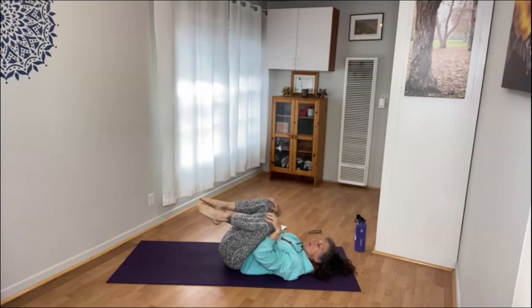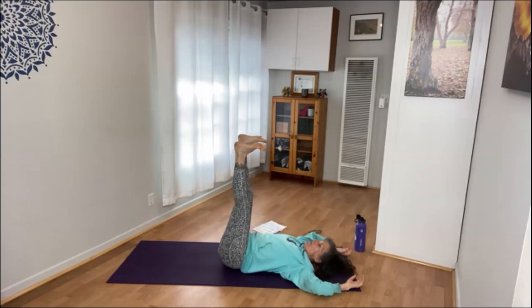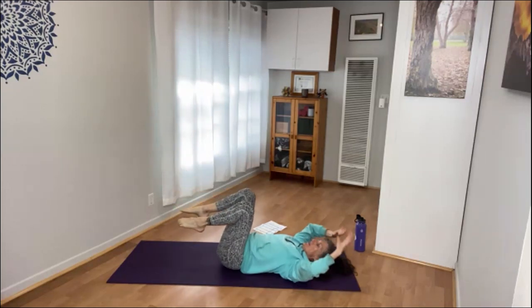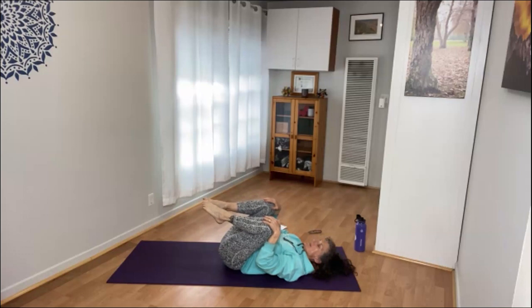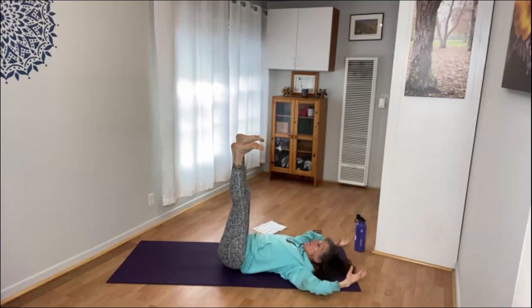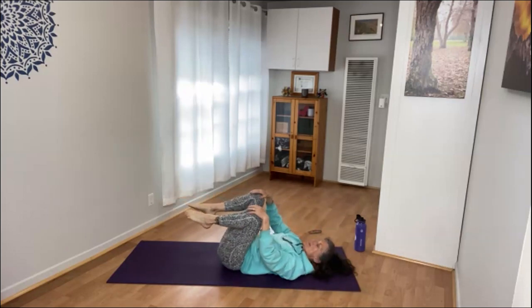Get those ankles going. Inhale, flex the feet, feet to the sky. Arms can raise up and over. Separate your toes. So spread the toes as much as possible. Exhale, point the toes, knees towards chest, hands to knees. Inhale, flex the feet, feet to the sky. Spread the toes. Last one, point the toes, exhale, knees towards chest.